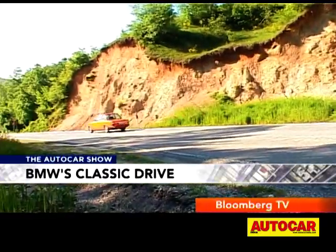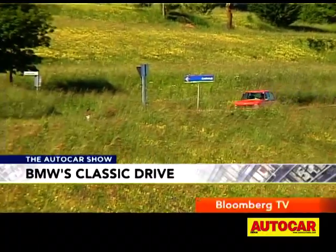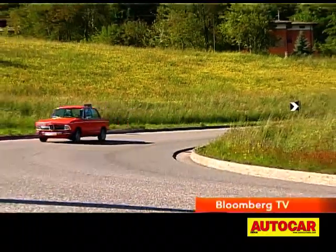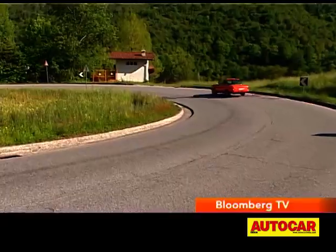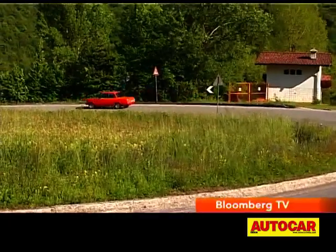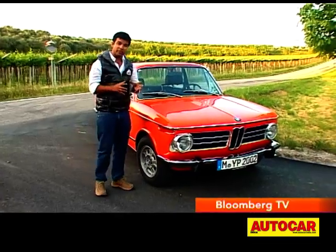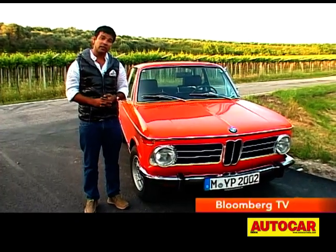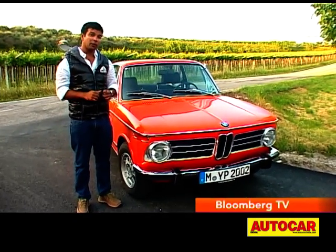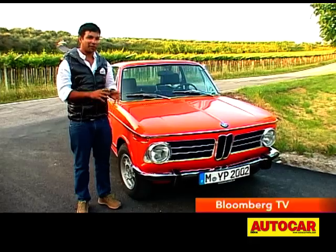The 2002 TII was also known for its exemplary ride quality, and it's still supple by today's standards. There's still so much charm in this car. It's really amazing what they achieved with this car in the 70s — I really like the way it drives and the way it feels like one piece of metal; it's just really tight still. As for my 3 Series question, I think if you take a new 3 Series and start peeling away some of the electronics and throw away some of the weight, you just might find a 2002 TII somewhere under there.